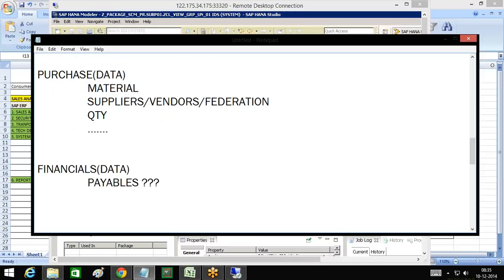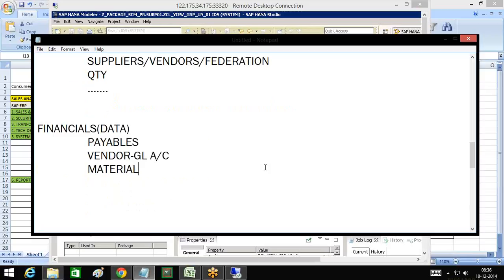But payables to whom? Payables to our suppliers. Because we're buying from these vendors and suppliers, we've got to pay to purchase, right? So we have an accounts payable financial data set or data model or table. Payables to vendors, which is mapped to our GL accounts, general ledger accounts, because in finance it's all account numbers. Yeah, it's an account number for the vendor IDs, suppliers. What are the materials that are payable from these vendors? How many quantity? So we have some of these details.